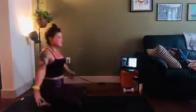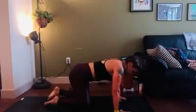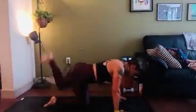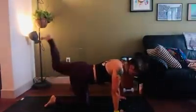8, 7, 6, 5, 4, 3, 2, 1. Drop it down. Breathe here. Going into the other side. Try to go straight into it. Flex your right foot. Glute kick up. Lift. Lift. Lift. Lift. Same beat.